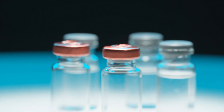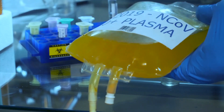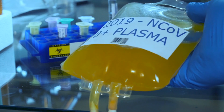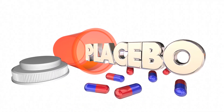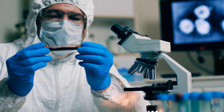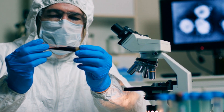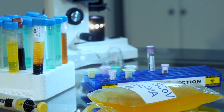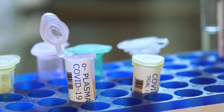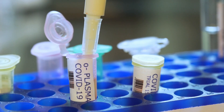The trials are randomized, double-blind, placebo-controlled, and adaptive. Participants will receive either hIVIG and remdesivir or placebo and remdesivir. The dose of a single hIVIG infusion is 400 mg per kg of body weight. The dose of remdesivir is 200 mg for the loading dose, followed by 100 mg of daily maintenance dose for up to 10 days.